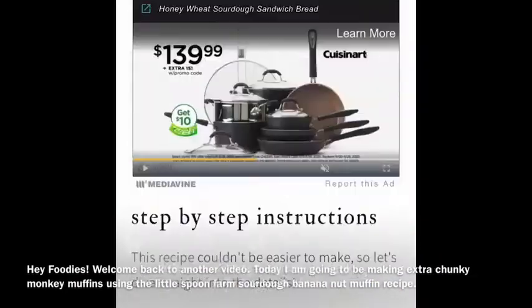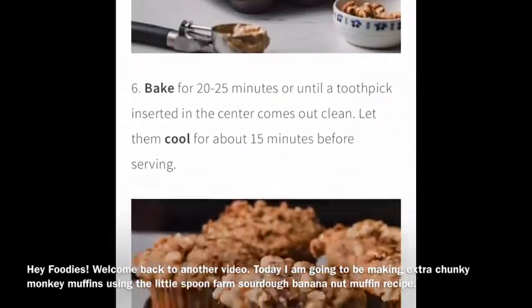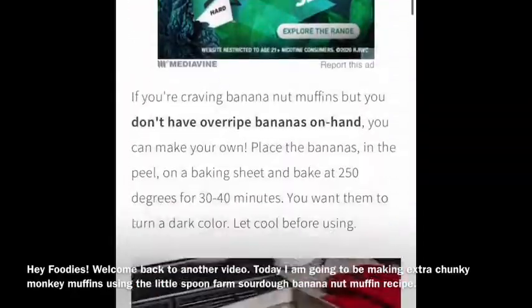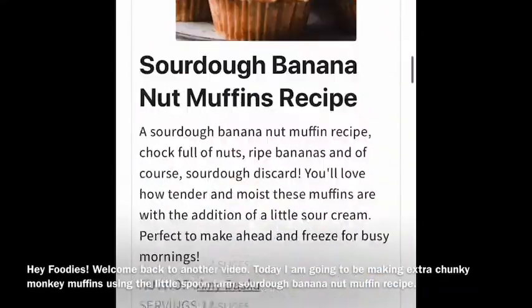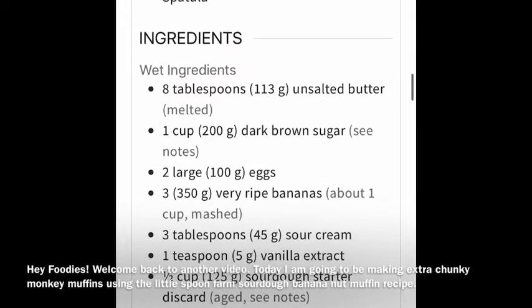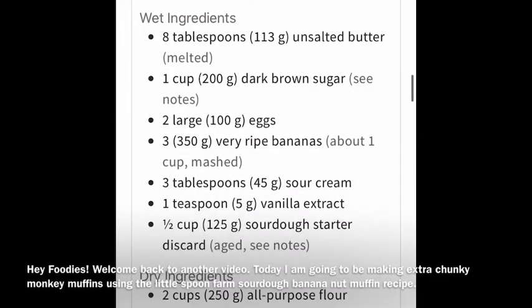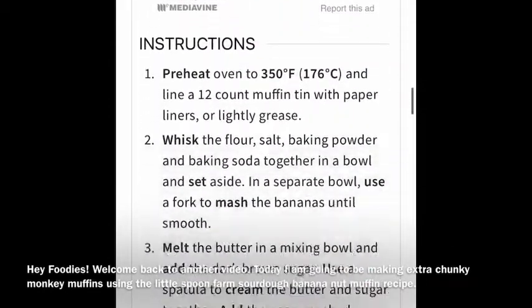Today I'm going to be showing you guys how to make extra chunky monkey muffins using the Little Spoon Farms sourdough banana nut muffin recipe. So basically what chunky monkey is chocolate chips, bananas, and walnuts. But instead of using walnuts, today I'll be using almonds and pecans.